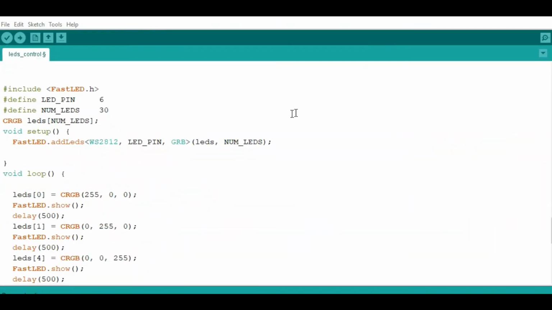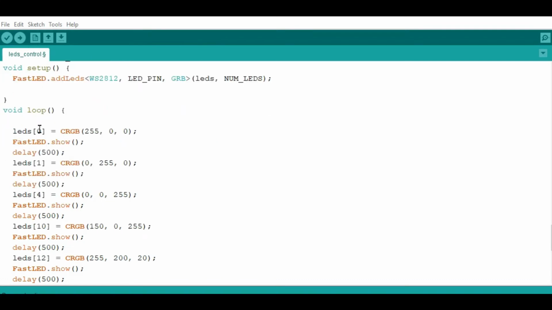For the second example, we are going to use the FastLED.h. It's a rather common library, and also here the major thing you do is put the pin where the data line is for the strip, in this case it's 6. Then specify the number of LEDs in the strip that you're going to be using, for example, I'm using 30. And then here you specify the kind of LED strip that you're using. I'm using the WS2812. For the rest of the code, you can go through some of the examples from this library so that you can learn.